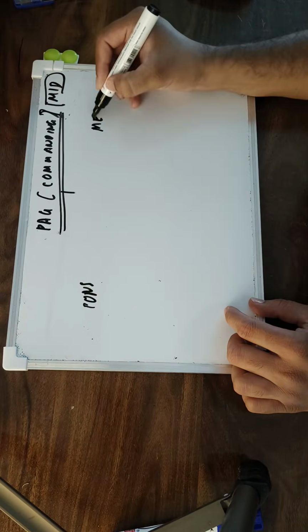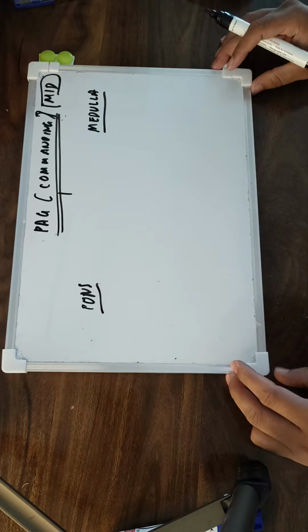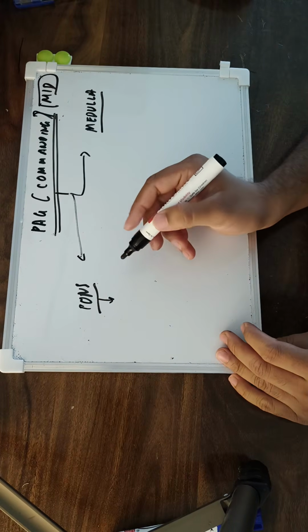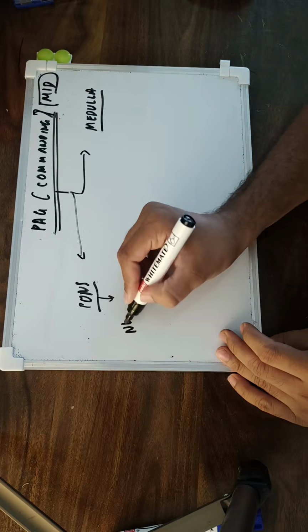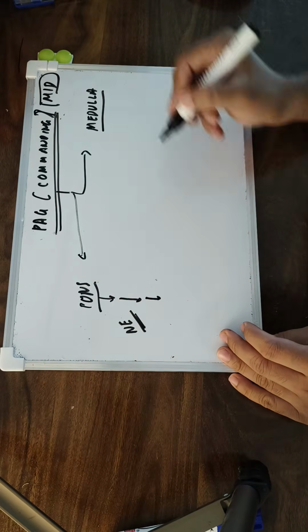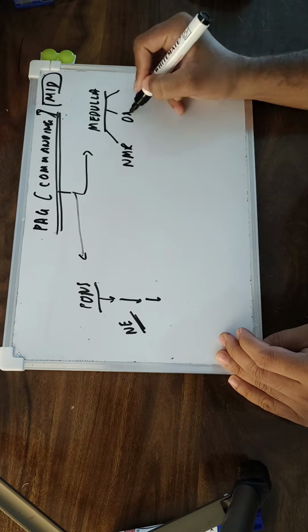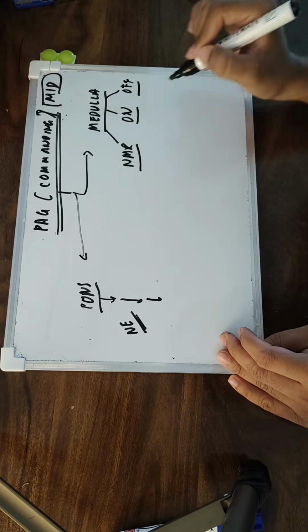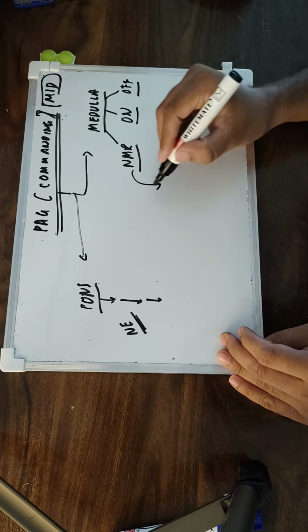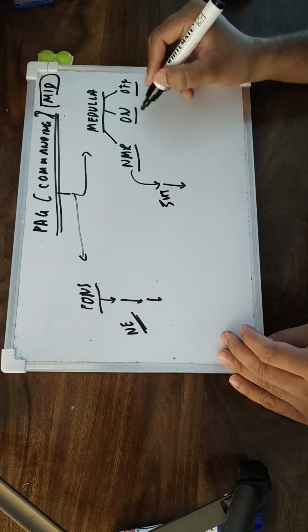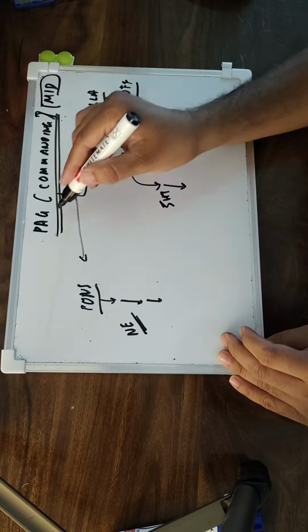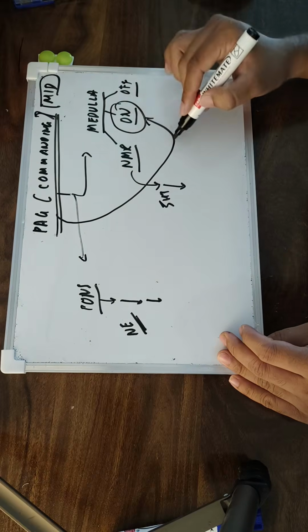So until now we learned that the PAG area stimulates the pons and medulla region. In pons things are a bit simpler: the norepinephrine pathway. Using this pathway, inhibition signals travel. In the medulla region there are three subunits: nucleus raphe magnus, on cells, and off cells. These regions send inhibition signals, 5-HT inhibition signals. The PAG region will inhibit the on cell and stimulate the off cell.